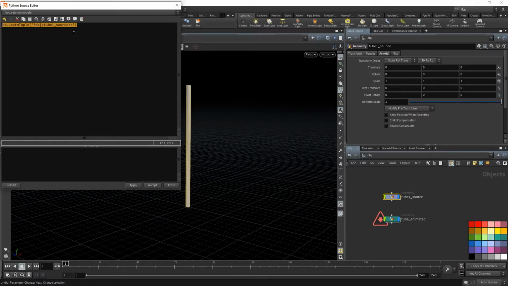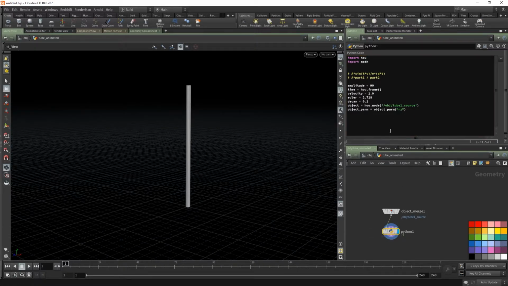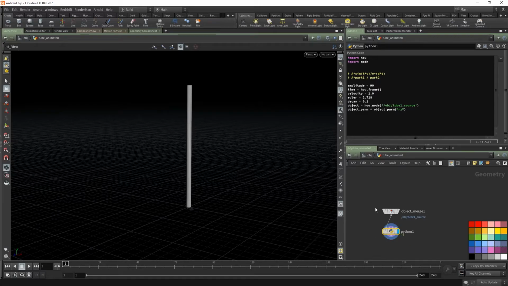So let me copy this, and I remember that I need RZ as the thing that I would need to rotate. Let me do it once again, but much cleaner, like this. Copy this, go back to the Python code that we have in this node and paste this. So that's the object, and the object parameter that we want to change, again, is the same as the object.parm, right? We've seen this before, and we need RZ as a string, as the actual value that we want to store. So this is the object we want to move with our equation.